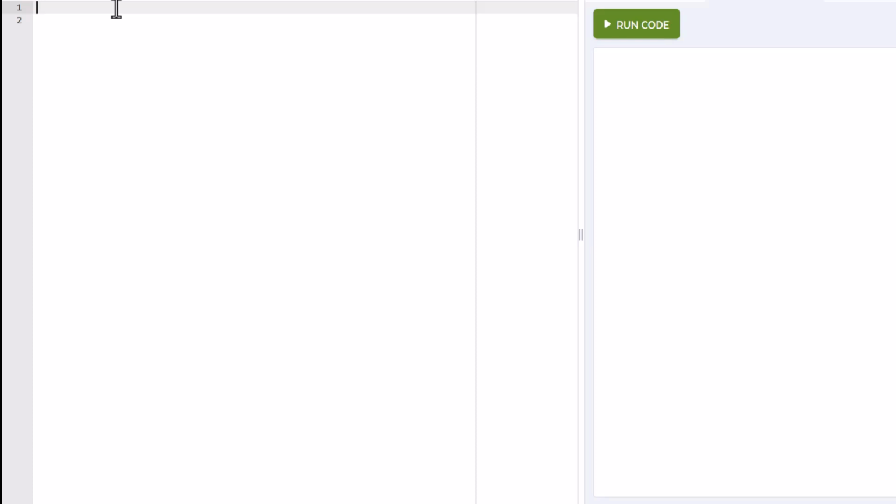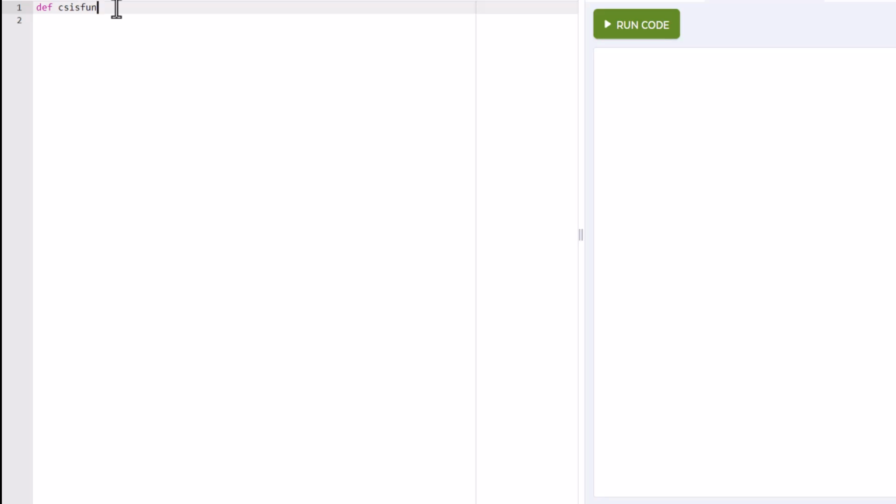So we're going to define our function, and notice it comes up in a purple color for this program. We're going to define it, and then we have to give it a name. So I'm just going to call this CS is awesome. Or maybe we'll do this, CS is fun.